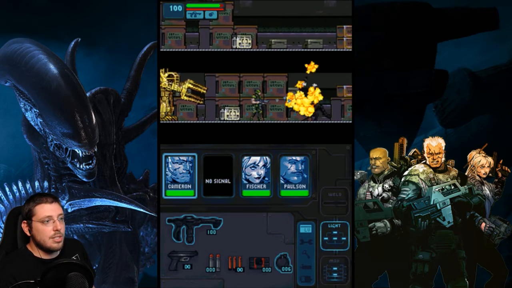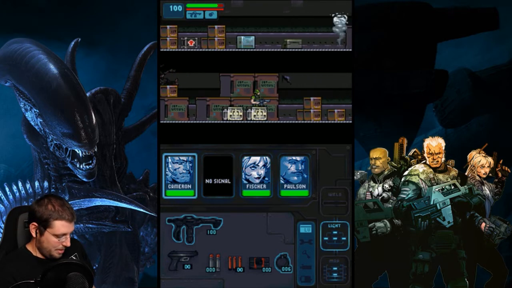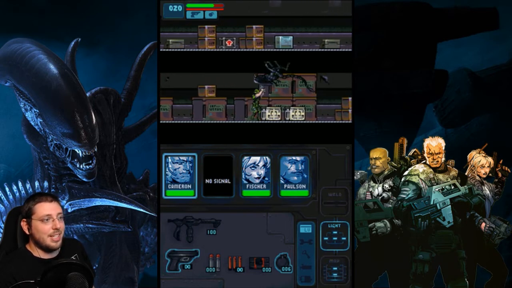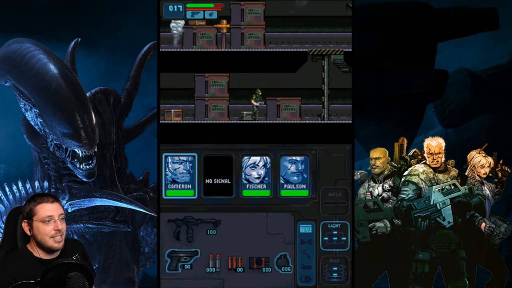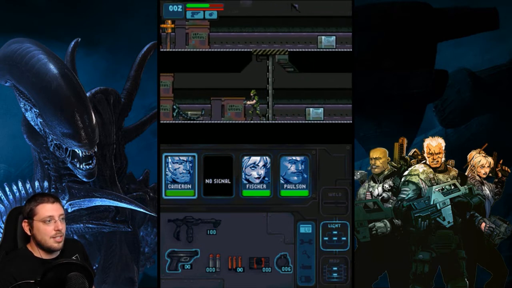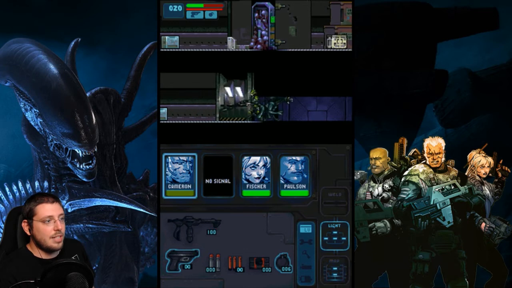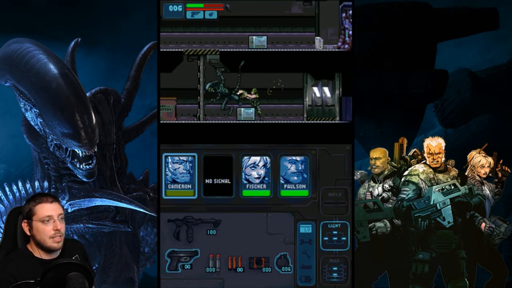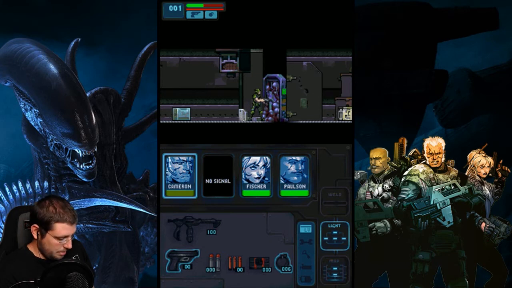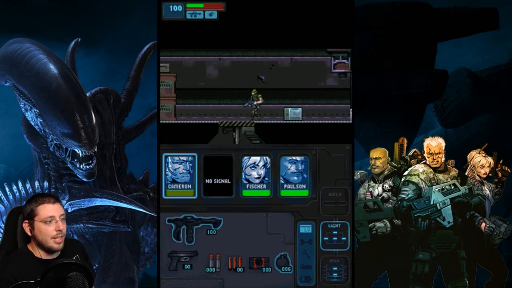Die! Stay away from her, you bitch! God damn it, it doesn't really work that well, though. Shit. It doesn't work very well at all on aliens. They just kind of walk it off, huh? Shit! I think we're gonna need it here. Alright, so yeah, it does work. Just not really on aliens.